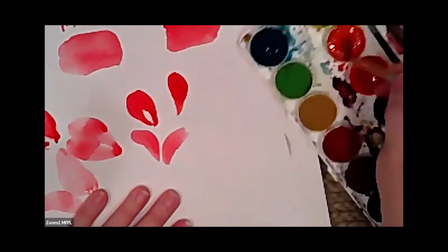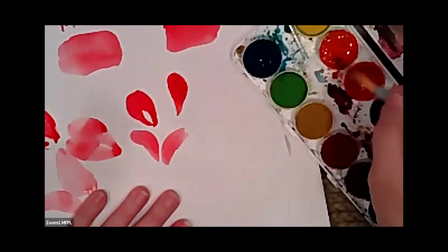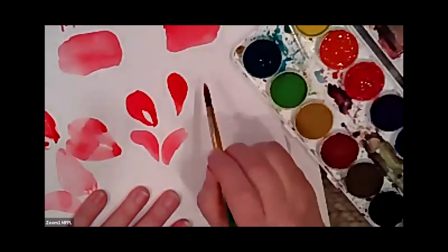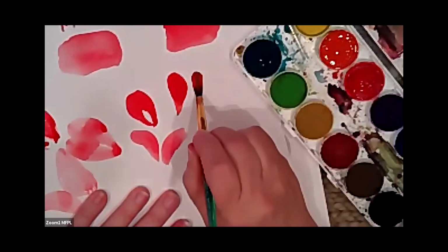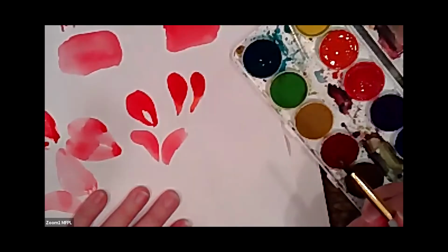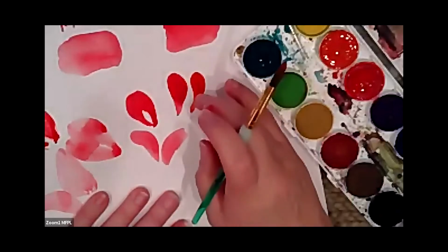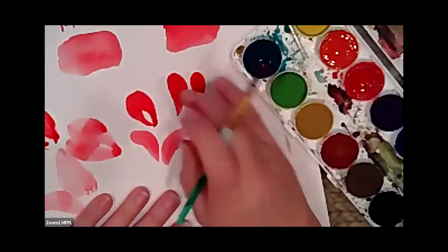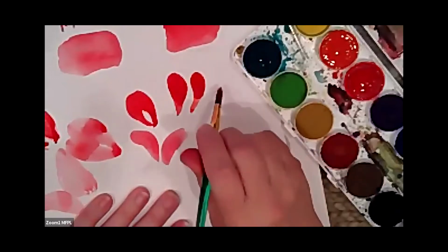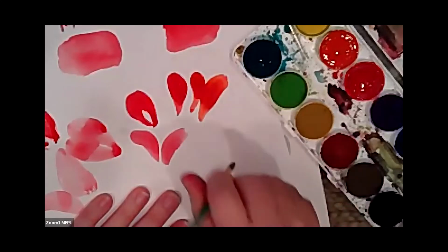Yeah, see, that's not enough orange. Let me see. We want to get that good and orange because it's going to be our second flower, the little bud, or the smaller flower. It gives it a warmer look. I don't know if you can tell on camera, but I can tell a difference between these two. This one's more rosy, this one is warmer. Maybe you can see it better there.